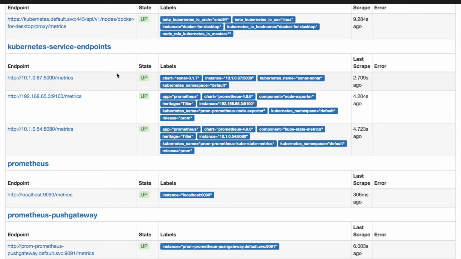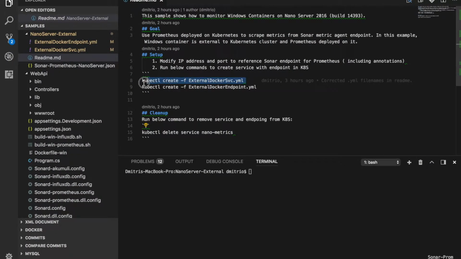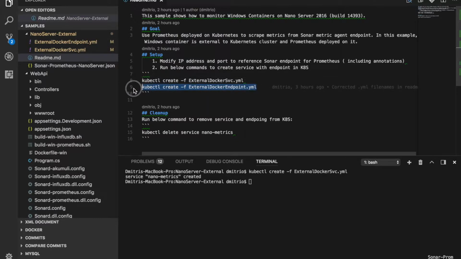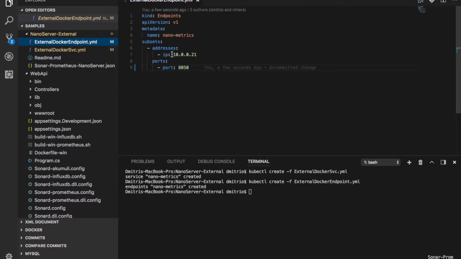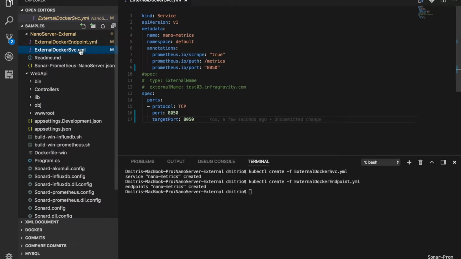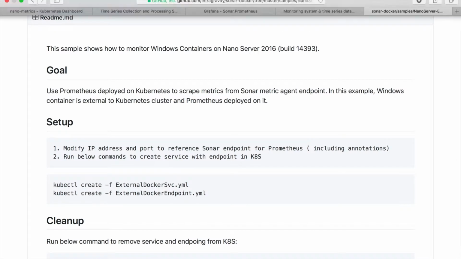So let's create the first one, and to do this, I'll just follow this sample and run these commands very quickly. As you see here, what I did is modify the sample with the actual IP address and the port exposed by the container. At this point, Prometheus already has annotations to know where the Sonar endpoint is exposed and start getting the metrics. Let's go and check it out.